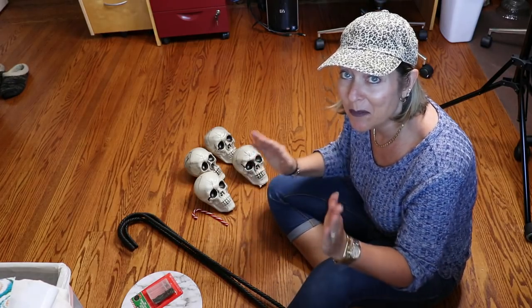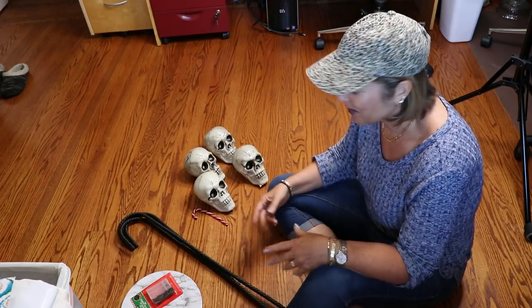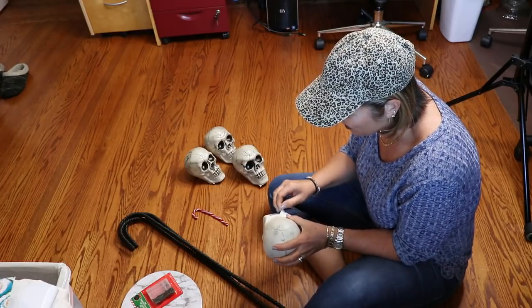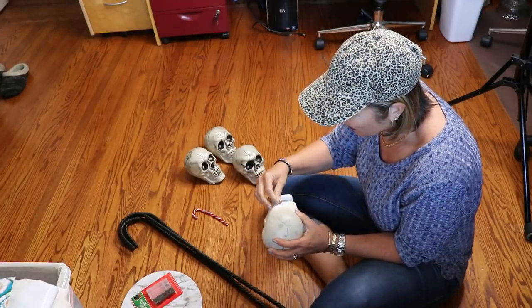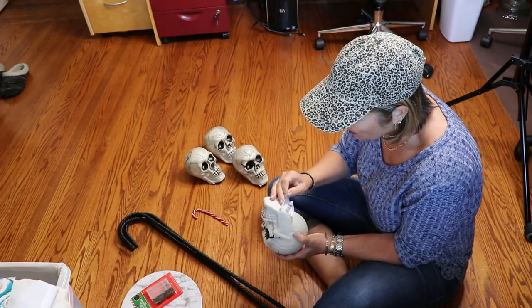Okay, this may not be one of my more professional craft making videos, but I have to sit on my floor because this is a bigger project. So we have our skulls. We're going to take all the labeling off the bottom because we don't want that to show.